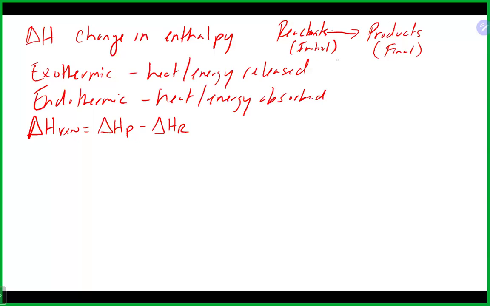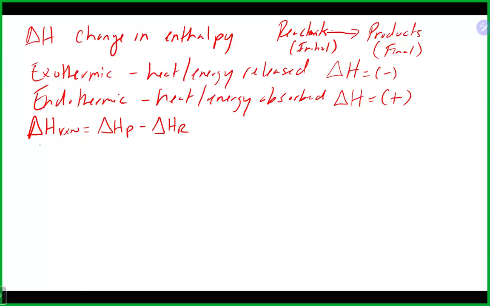Remember that if it is an exothermic reaction, delta H is going to be a negative number. If it is endothermic, delta H will be a positive number. We also saw that with our energy diagrams. When we have reactants that are higher in energy than our products, energy is released overall, and that's an exothermic reaction. When your reactants are lower in energy than your products, energy has to be put in, and it's an endothermic process.